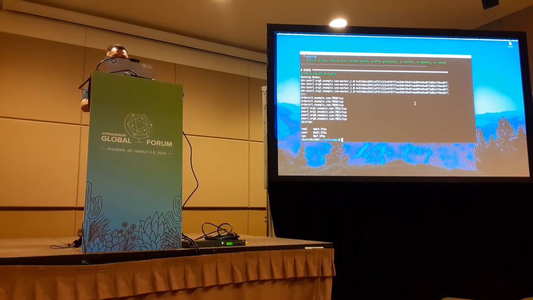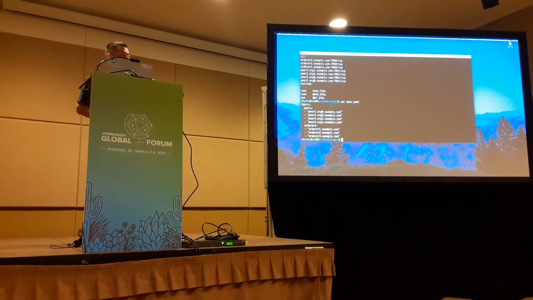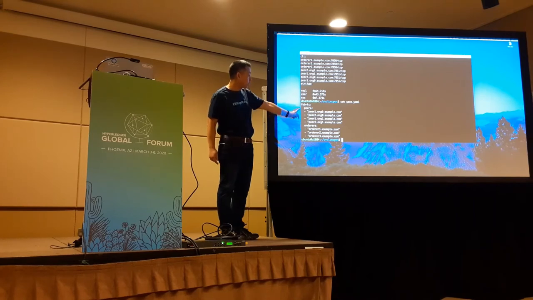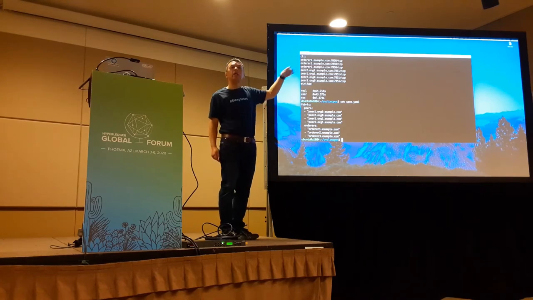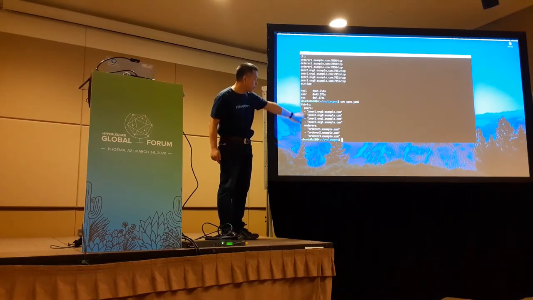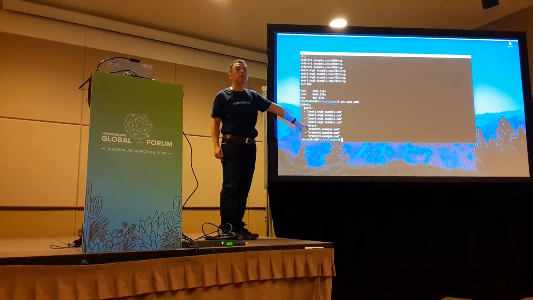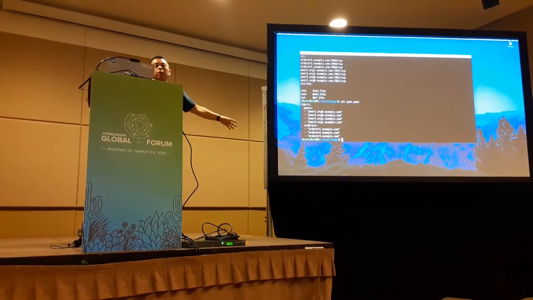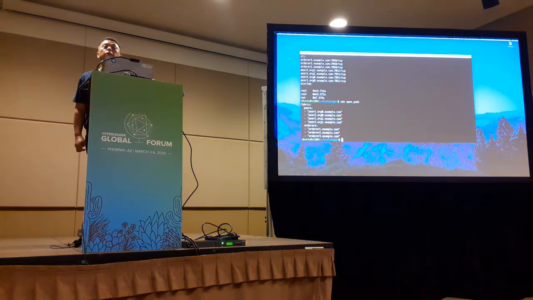What else do I want to show? Let me show you this file. The reason we had four peers and three orderers is because I created my own Fabric spec file. Here it says, okay, I don't want any CA nodes, I just want four peers and three orderers. And I have it. So this is it, in a nutshell. Minifab can do a whole lot for you if you want to play with Fabric, and this is how you can do it very easily.